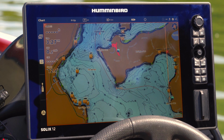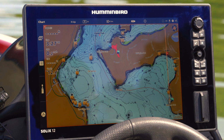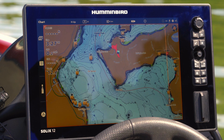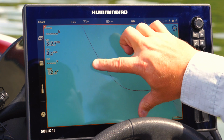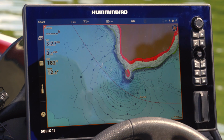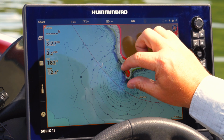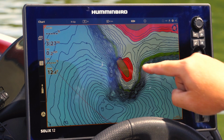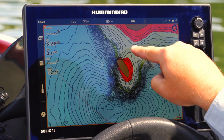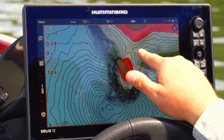You can dial it in more in depth once you get there, but at home, off the water, you can look at a body of water and figure out where you should start, where you should be fishing. So, contour lines. Very simple. The closer that the lines are together, the steeper the break. So right here, we are looking at an island. See this real flat area right here? There's no lines. That is going to be a real flat section, 4 to 6 feet.